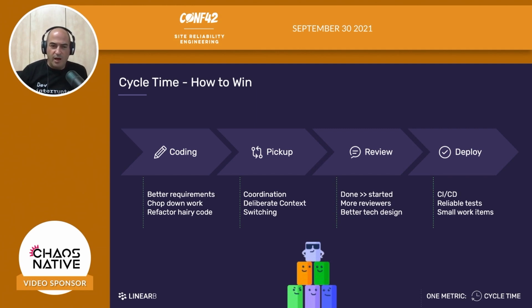The other obvious way to reduce coding time and cycle time in general is to cut down the item of work that I can start and finish working on. So instead of doing a huge change, a huge feature, let's just take one small thing that we can code, review, merge, and deploy as a standalone slice of what we need.